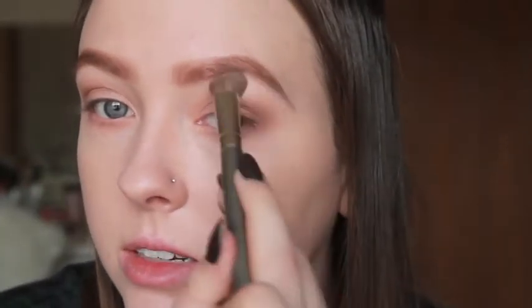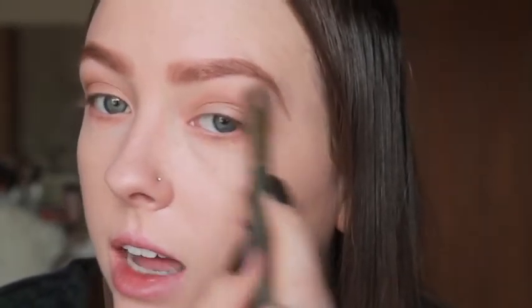And then for the under eye, you definitely don't have to go in with anything here, but I like to go in with a little bit of something just to give it a little more definition on the lower lash line. And a lot of times I just take my first transition shade, so I'll just buff that shade down below here. I like to just take the first color that I use to set the primer and just put it on the brow bone to blend everything together, diffuse the crease color a little bit.